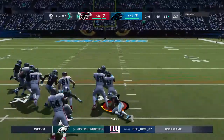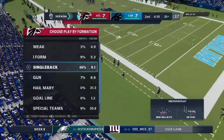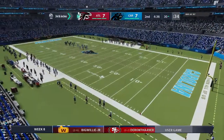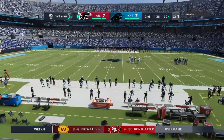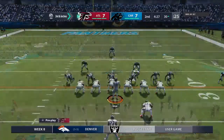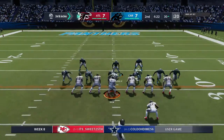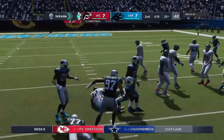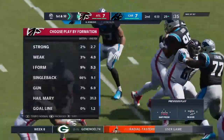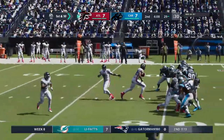On second down now, it's Nichols. And he's going to get this pretty close to a first down, stopped at the Panthers' 30. It's a 6-yard run, leaves him with about a foot or so here still to go to hit the marker with third down coming up. 3rd and inches. Try and push the pile. And he is going to have a Falcons first down. At least it would appear that way. He didn't get it by much, but yes, they do get the conversion on 3rd and 1. Falcon first down.